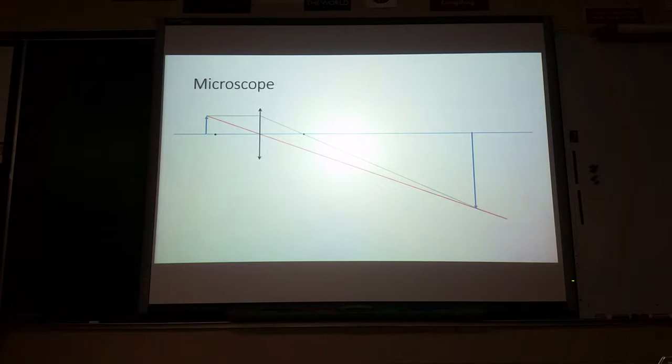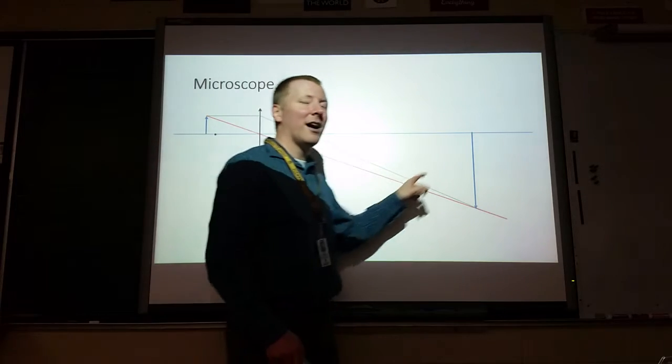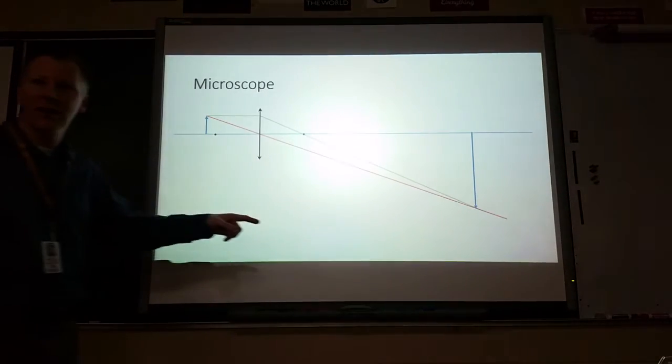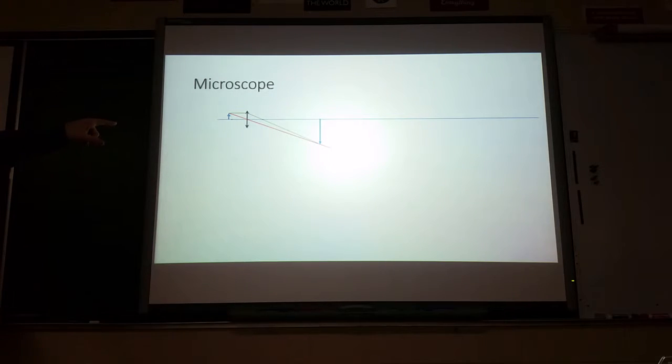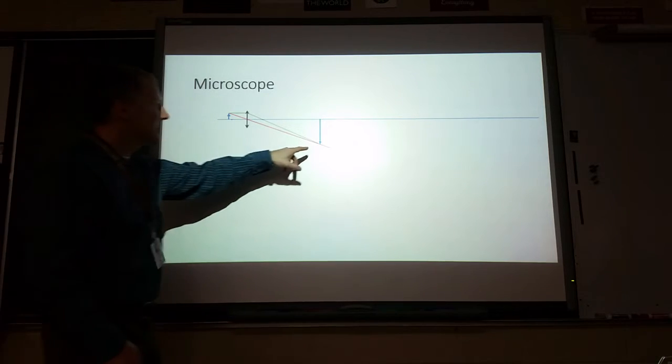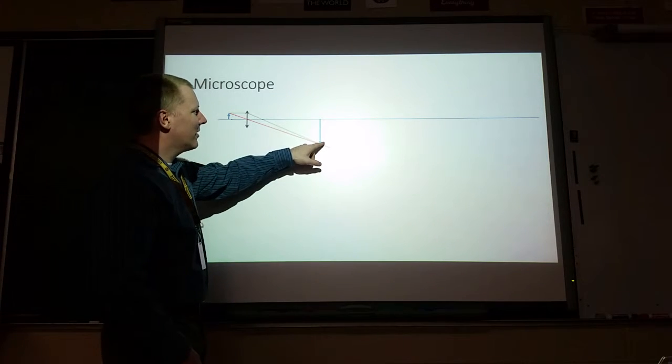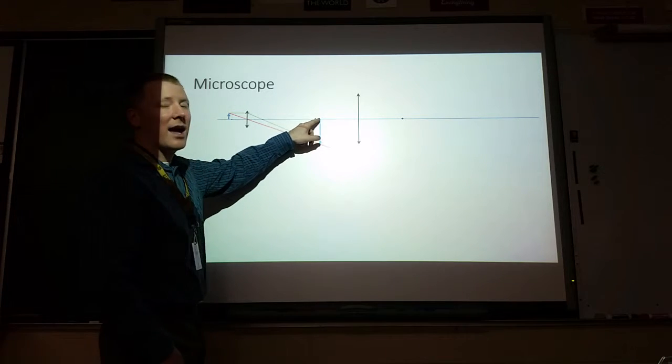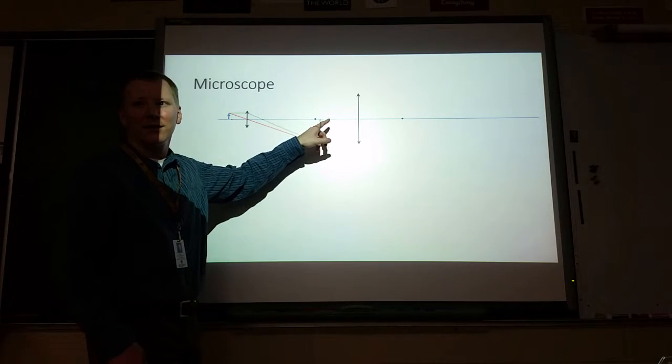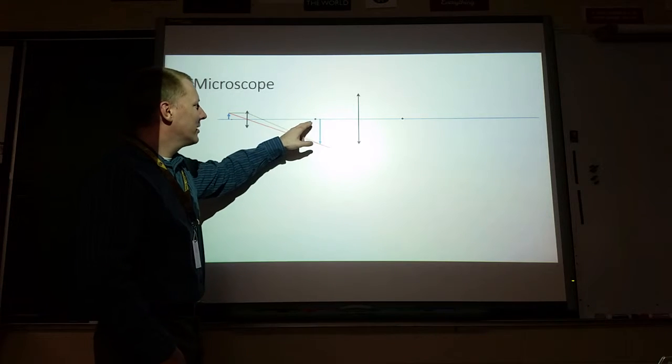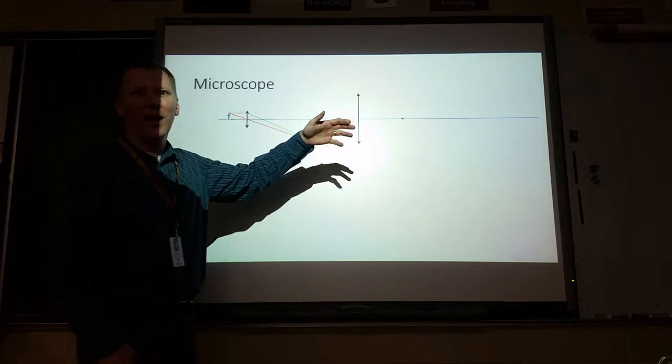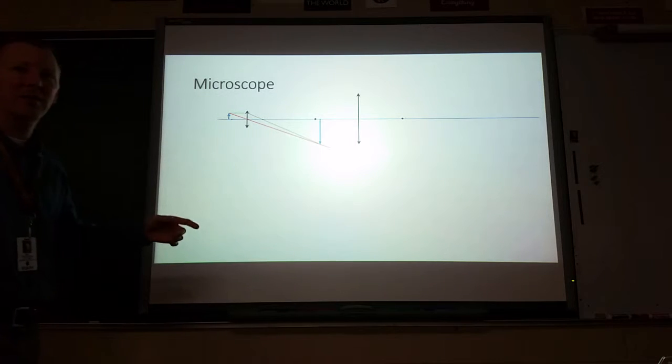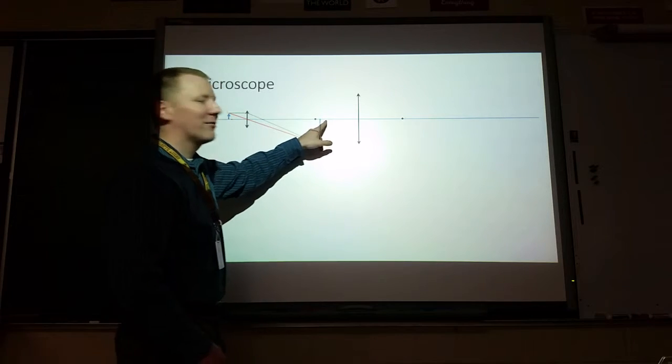Then we take this and we use this image as an object for another lens, which is where the compounding comes in. But that's going to get way too big to put on that one sheet. So here we are, just the same thing we started with. We use this as the object for our next lens, but we're going to put that inside the focal length of the next lens. It would be possible to just put the focal length right here and then kind of flip it back over. But we're going to get greater magnification with having this inside the focal length.